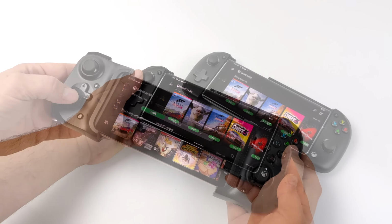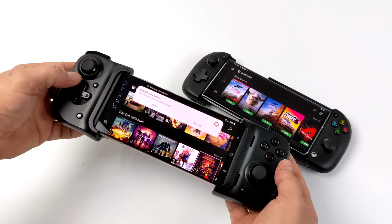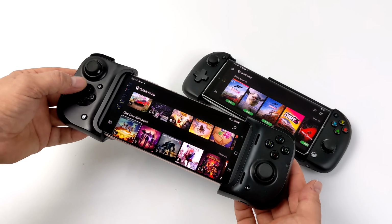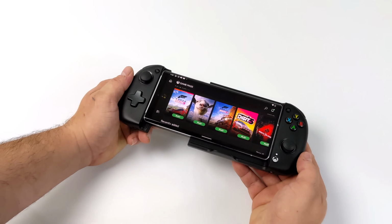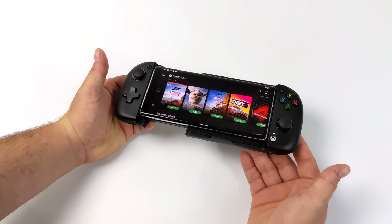And one that comes to mind is the Razer Kishi. It's just one of my favorite controllers. We have very minimal input lag because it's using USB Type-C, and everything feels really great on that controller. But as for the Nacon MGX, with the triggers the way they are right now and that high price tag, I'd say skip this one until we can get something better down the road.